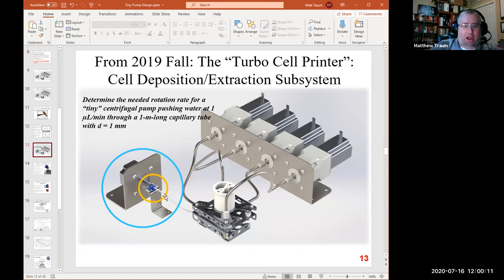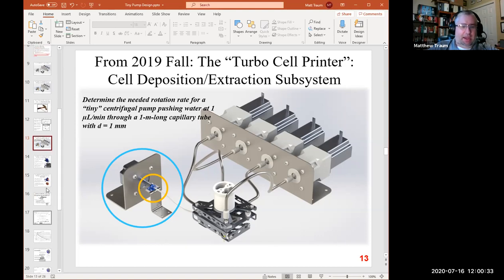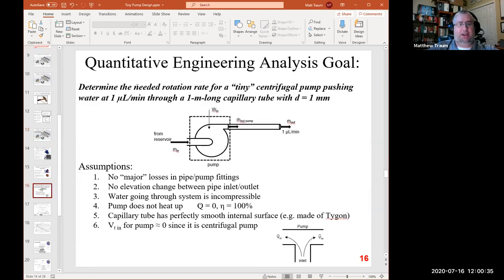And it has to be a meter long, because, as you guys well know from the customer needs, you can't have anything that's vibrating that's sitting on the microscope or on the laser table that the microscope is sitting on. So they had to have this sitting off on a different table, and the run of tubing was at least going to be a meter long. And so that's where they got all those parameters from. That was the question that they asked for this particular subsystem in their preliminary design report.